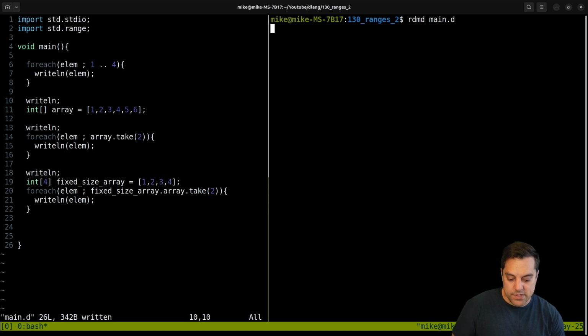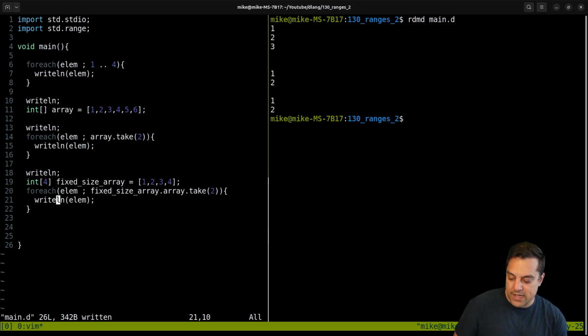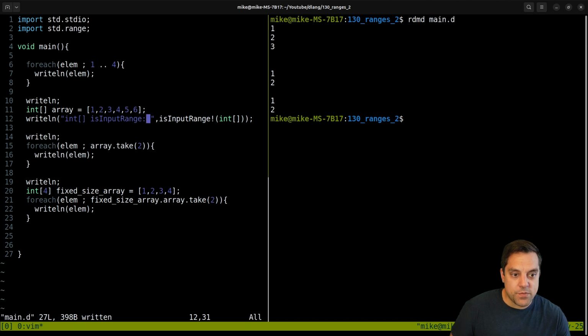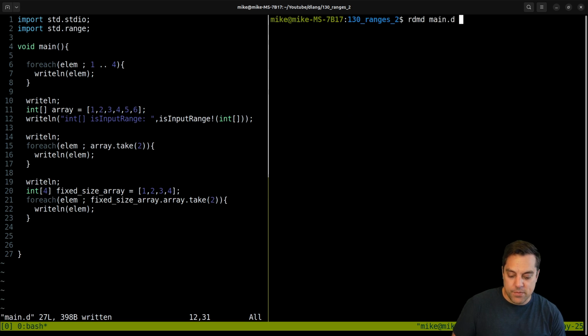There we go here, and let's just go ahead and run it here. Okay, so we can see our 3 examples here. And let's just write out isInputRange, and then I've got to put it in a template here, I believe, the type. Okay, and let's give ourselves a little bit of debug here just so we can see isInputRange. And let's make sure that we have a little colon here, to make it easy for us to read if this is working or acting as an input range.